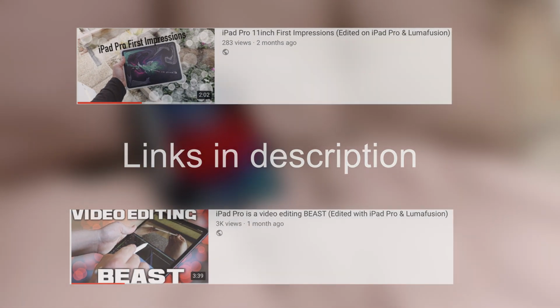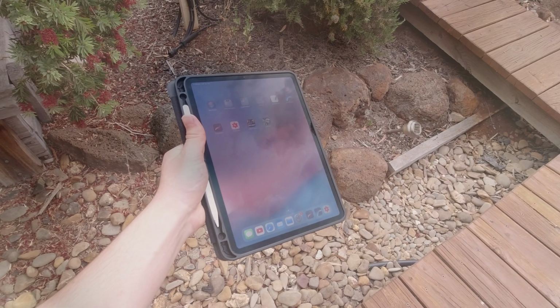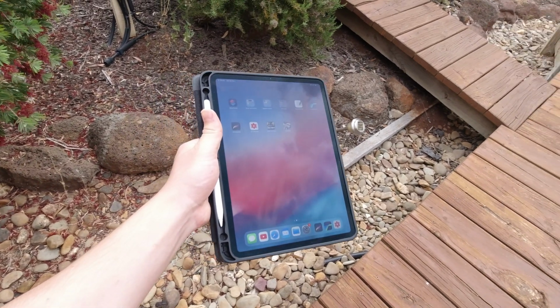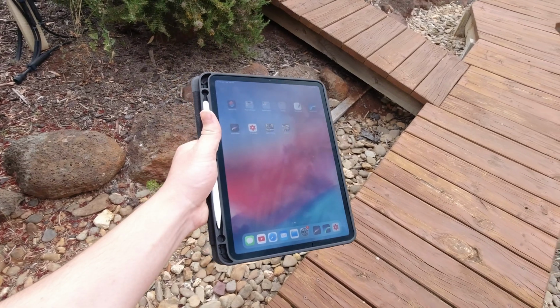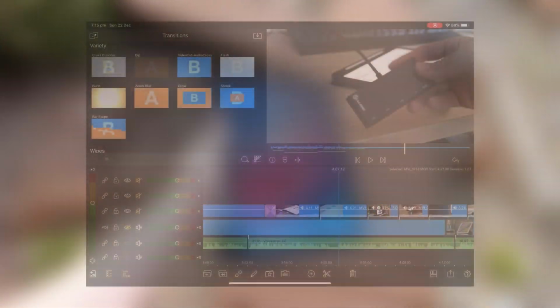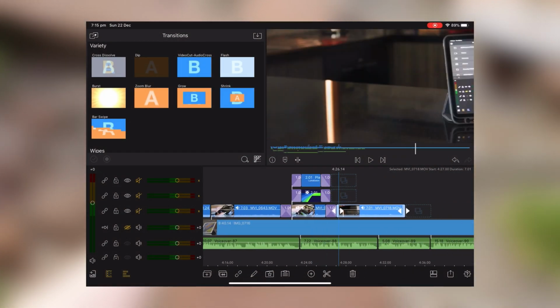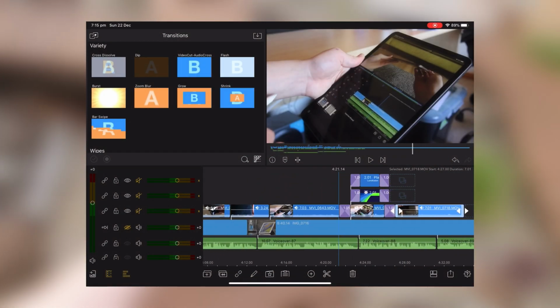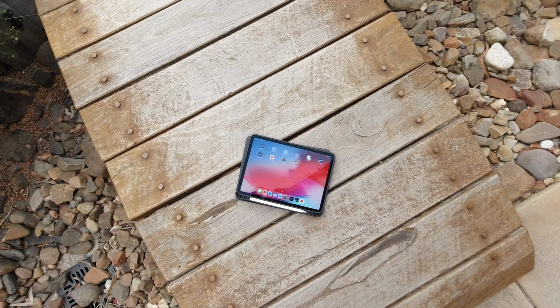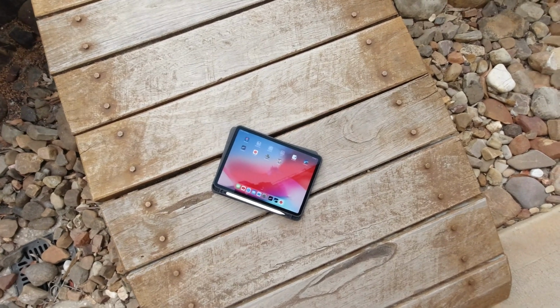Just as a side note to end this video off, I just want to say how impressed I am with how capable tablets have become in the last few years. When I started making videos for my channel, I would have never thought that an iPad would be the main thing that I use to create videos, but I guess here we are. Technology never fails to impress me with just how far it has come, to the point that we have a fully fledged video editor running on an iPad.